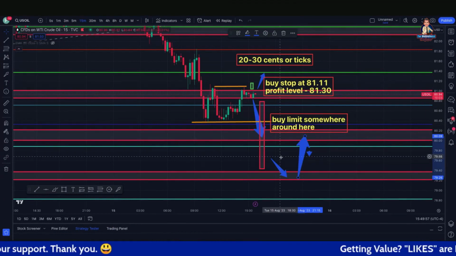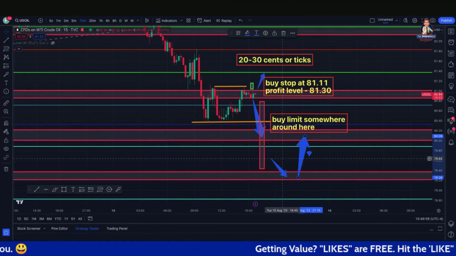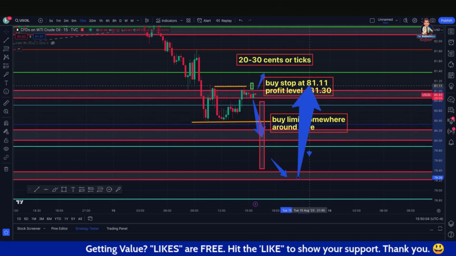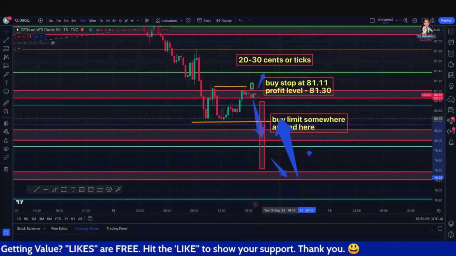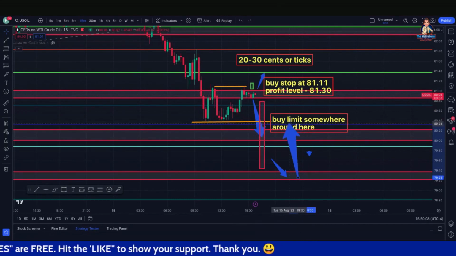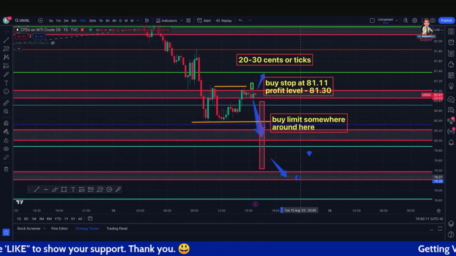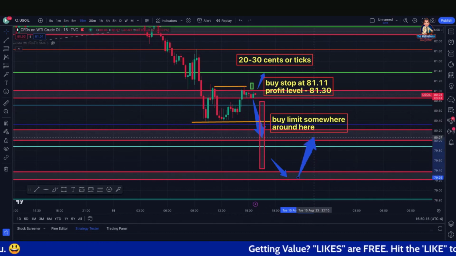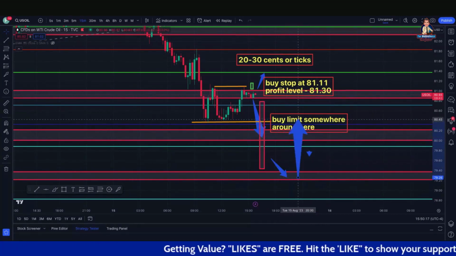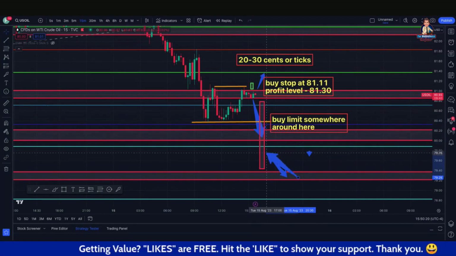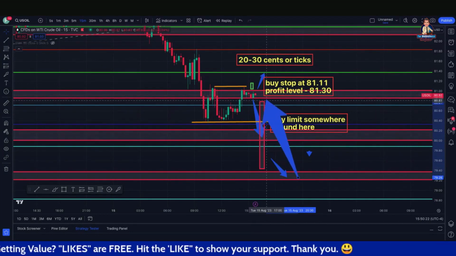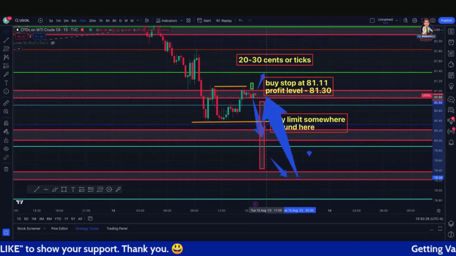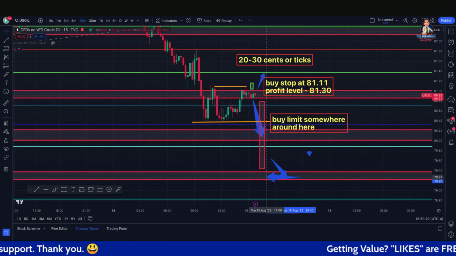So that's kind of what we're looking at in crude oil. We're in standby. I've given you a buy stop here at 81.11 to 81.30, and then I've given you a buy limit in this area, and then back in this area as well, down in here. Again, the only way we put this on hold for now is if we see a big impulsive candle like this, coming down a full dollar or so. Then of course we're looking at this next area, right?